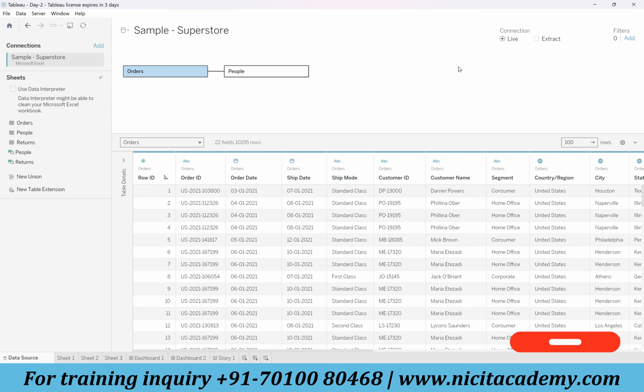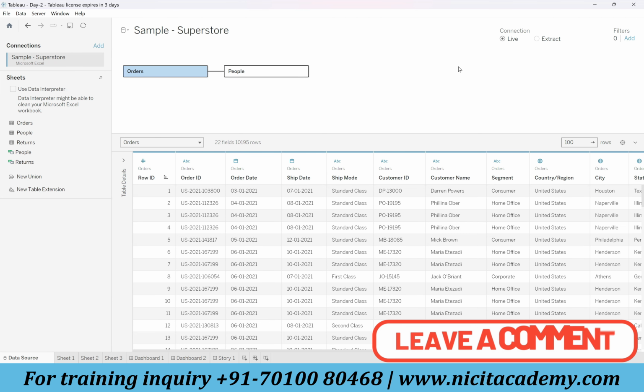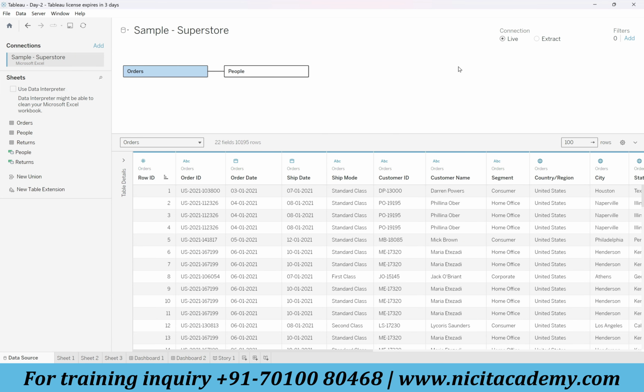Our customer, at 10 a.m., they are viewing one report. The refresh happened at 9 a.m., and you assume that at 10 a.m. they are seeing that data. They are thinking that if something has refreshed in the data source in this one hour, it is not reflected here, and they want that as well. It means they can go for a manual refresh also. So in the server also they will have one option, manual refresh. We have manual refresh and auto refresh, the scheduled refresh.